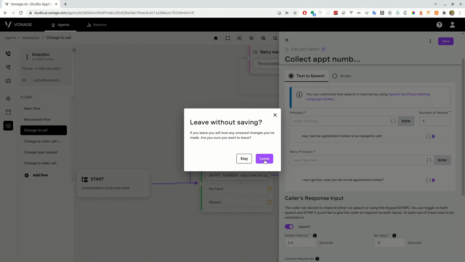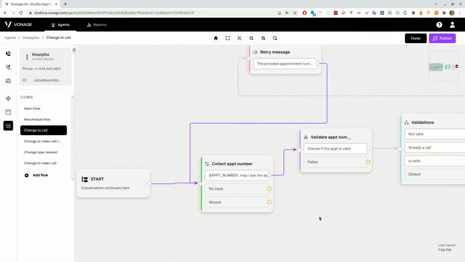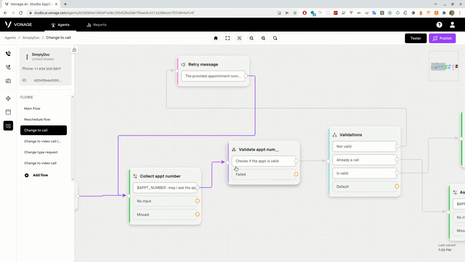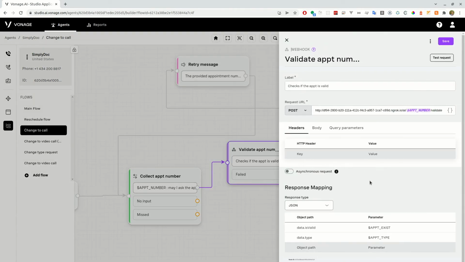All right. Once we collect the appointment number, here I have added another interesting node, which is the webhook node. This will allow us to do an API request to an API endpoint, and we can interact with the API.